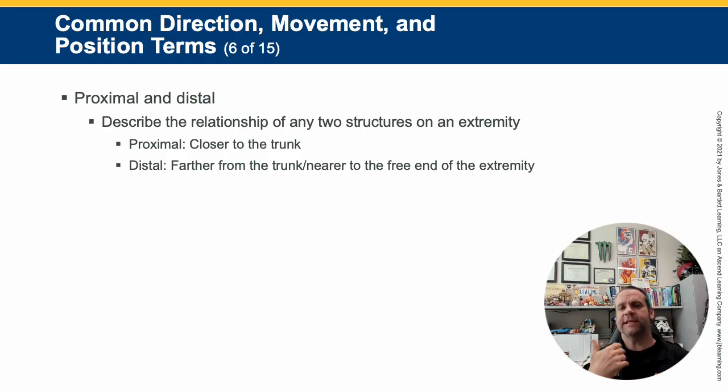So you'll use these terms when performing patient assessments. Think about pulses. The radial pulse is distal to the brachial pulse, and the dorsalis pedis pulse is distal to the femoral. Understanding proximal and distal really helps you track circulation, nerve function, and injury progression from one part of the limb to another. So again, all of this plays a role, and it's all very important. It all comes down to having appropriate, effective, clear communication amongst all medical providers.